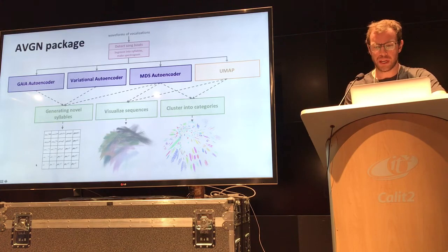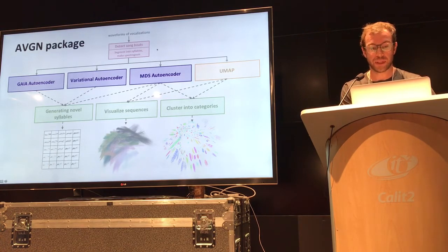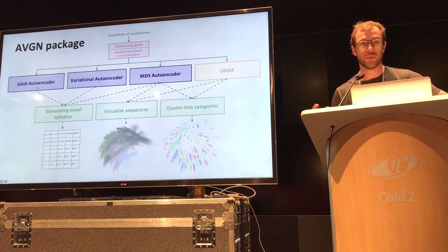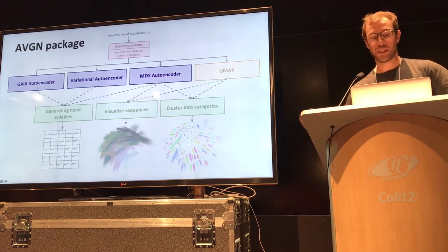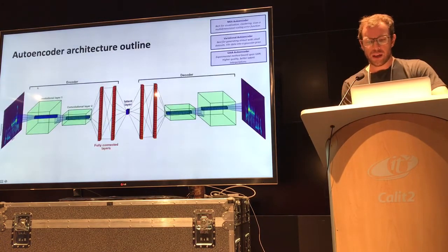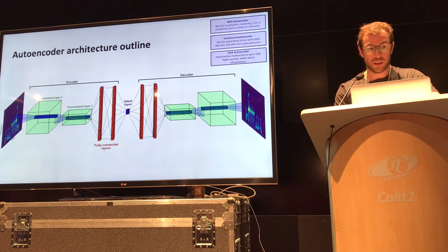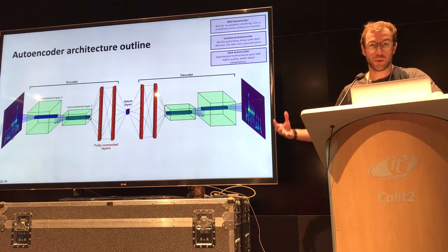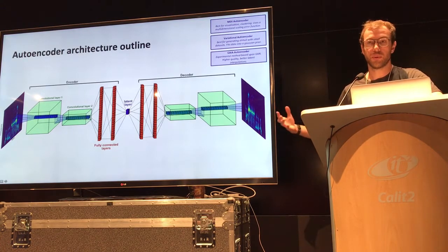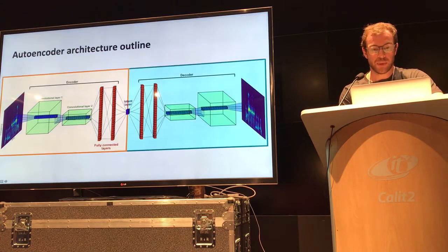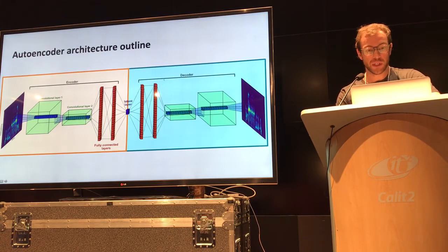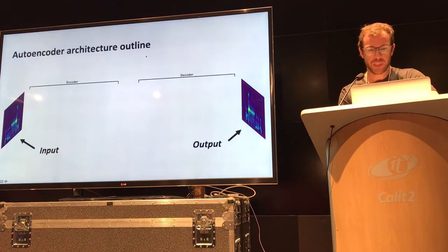So I'm going to focus on the autoencoder side of this, because they do both of the primary components of what I'm talking about. They do generativity and dimensionality reduction. Those 3 types of models are a form of neural network called an autoencoder. This is a deep convolutional autoencoder specifically. The way this works is the left half is the encoder and the right half is the decoder. The input and the output are both the same syllable, so you're trying to reproduce your input as your output using this neural network.